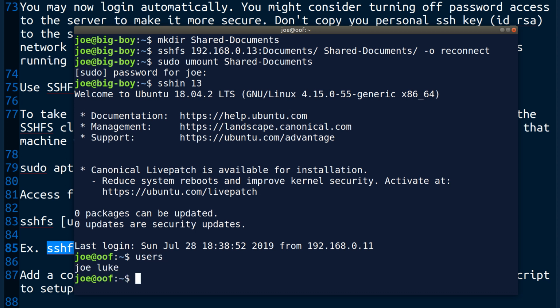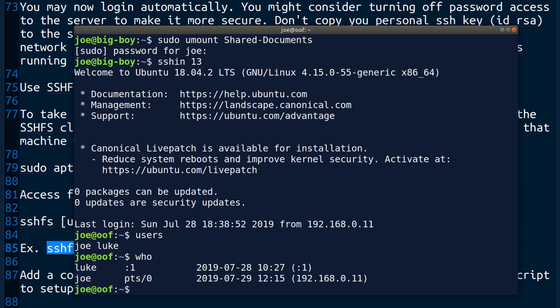Let's look at users. See, I'm logged in through SSH, and he's on another command that does that. Let's see, this one will give you a better one. Who, and it tells you how you're logged in and all that crazy stuff. Okay, see, and it shows here what machine I am logged in from. So isn't that pretty cool?